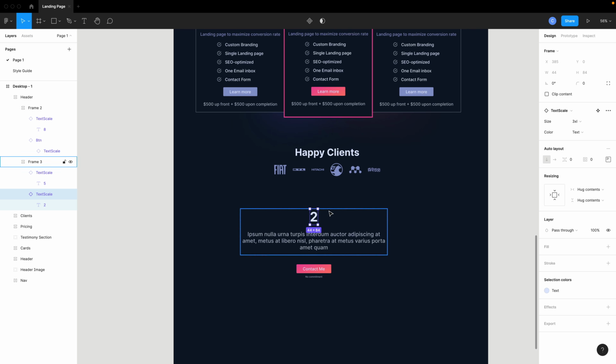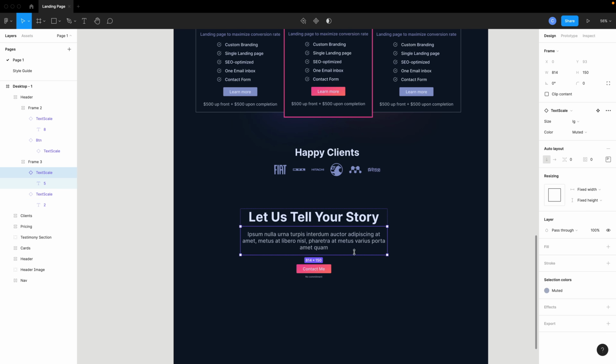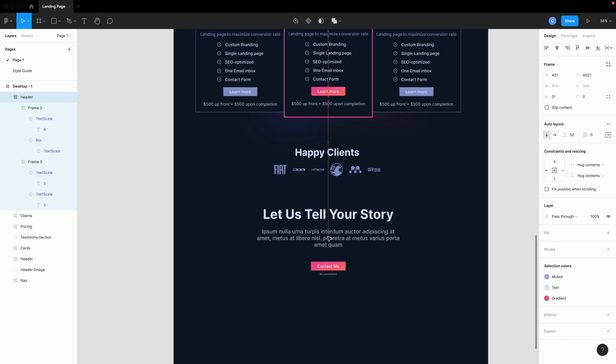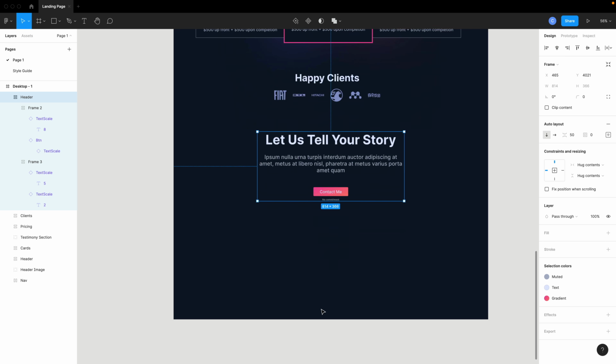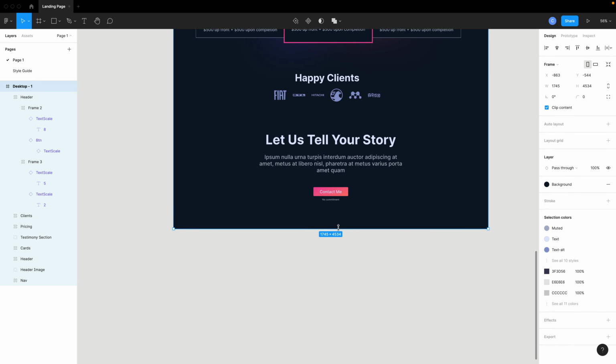And I'm going to move this to 3XL. And this is just let us tell your story. And again, I've just got some random logarithm, and that works for me. All the rest of that is the same though. So we've got that stacked up. Now you can either drag it till it snaps in place, or you can click this center thing and it will snap in place too. All right, so the last section is the footer, and this is a little bit too long, which is fine. So I'm going to go ahead and drag this up like this.